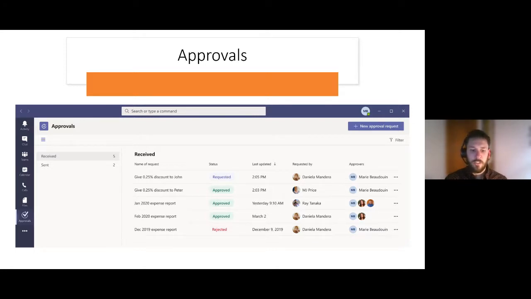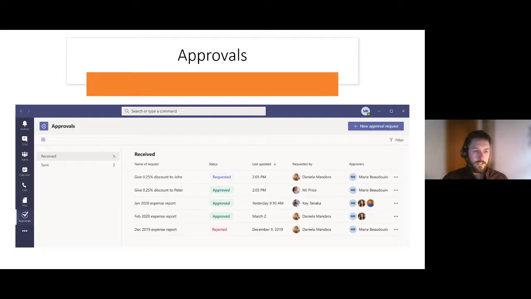So a couple of good examples of these are maybe different proposals or agreements that you have for your patients that you want to get approved. Maybe you send out monthly newsletters to all of your clients or patients, and you want those approved by 1 or 2 or 3 staff before they get sent out to everybody. A common general business use for approvals are expense reports or expenses or PTOs, submitting for time off, that sort of stuff.